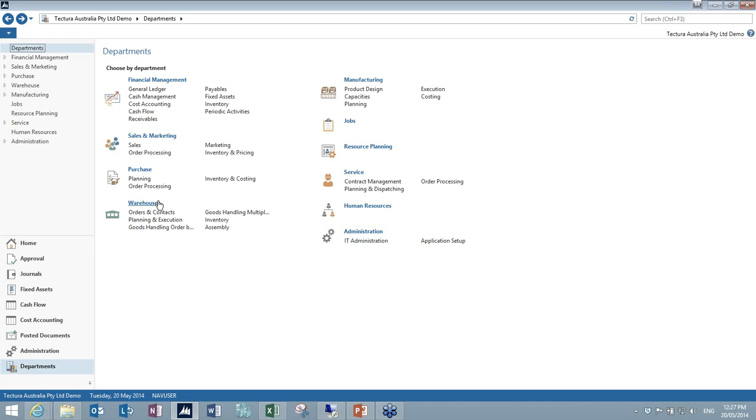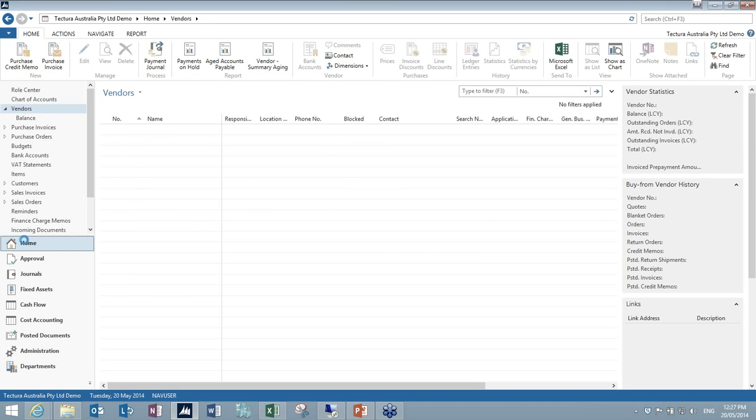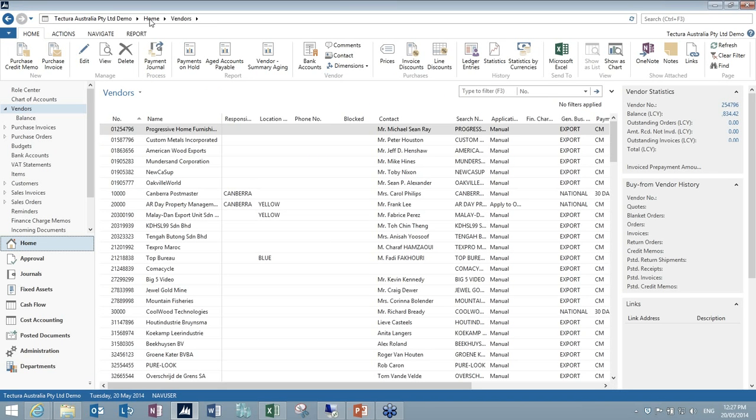Now, one of the things that's fundamentally important with all this is obviously visibility of information. In an integrated ERP environment, the ability to view information easily. One of the areas that Microsoft deliver over here is within the role center, the ability to deliver views of data.